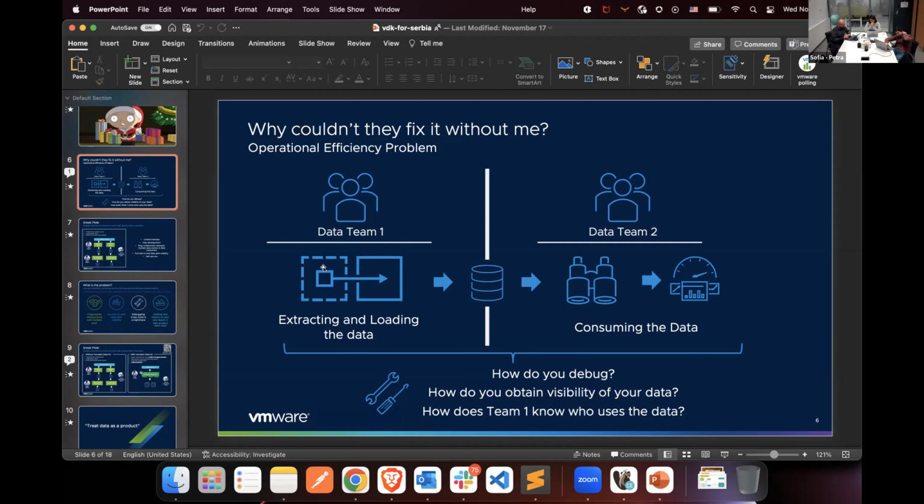We dug down together to find out that the underlying part of the data was actually coming from Salesforce, and essentially the Salesforce data wasn't updating as often as it should have, and hence all the dates that were not ingested were essentially missing in our final report. The question here is, why couldn't they fix that problem? Because it sounds like a super trivial problem, like daily operations for data engineers. Why couldn't they fix it without me?